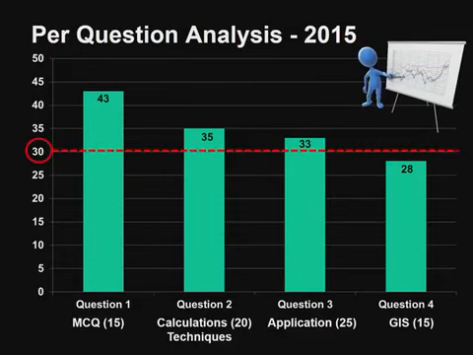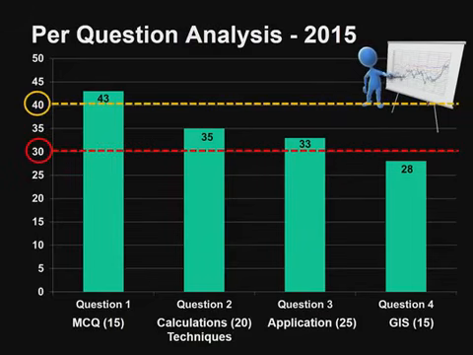Now, you have drawn a line. That is your 30%, your pass line. If you have a look at that line, you'll see that GIS, 28%, is 2% below even an average pass mark. So you will have to deal with your GIS and really see if you can understand and get to know all the concepts there. But if we have a look at what we're going to discuss this afternoon, you will see that the application, 33%, is only 3% above the pass, and of course the calculations only 5.